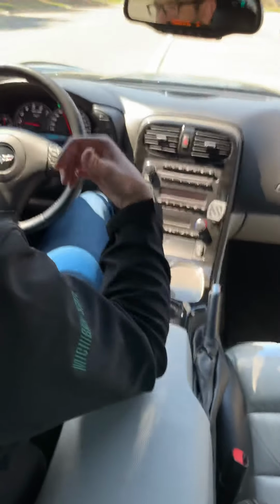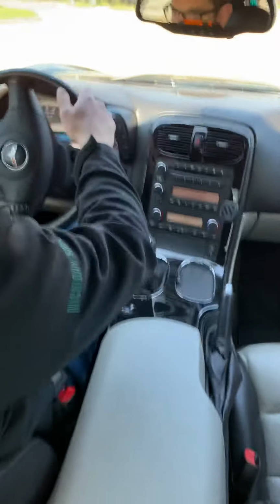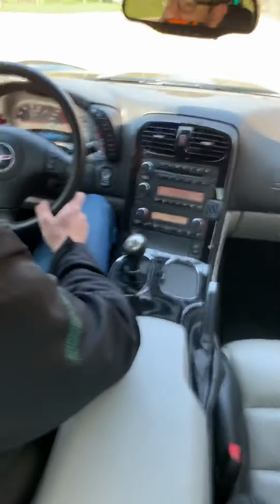When it warms up a little bit more, I got to get the car realigned, and I just ordered some Bilstein Sports for the rear. I currently have Bilstein HDs because they're for the base shocks, but I kind of want something a little stiffer. So I'm going to put the Bilstein Sports in the rear and see how the car is. And if I like them even more, I'm going to buy the ones for the front. But the drive's smooth. I'm still on stock clutch. It's holding fine, but I'll probably change it next year for sure.